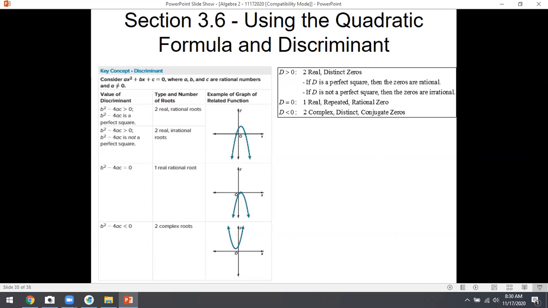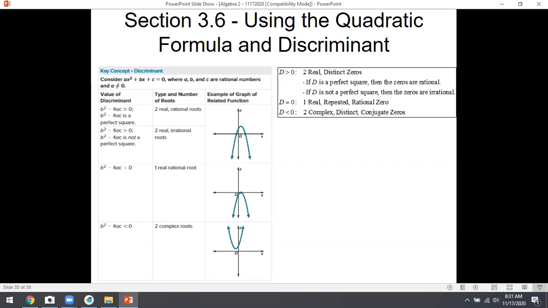On the other hand, if the discriminant, the thing under the square root, is not a perfect square, like you got out 11, or you got out 5, or you got out 38, or something that's not on this list, then the solutions will be irrational. That means they cannot be written as a fraction. They go on forever and their decimals never repeat. An irrational.